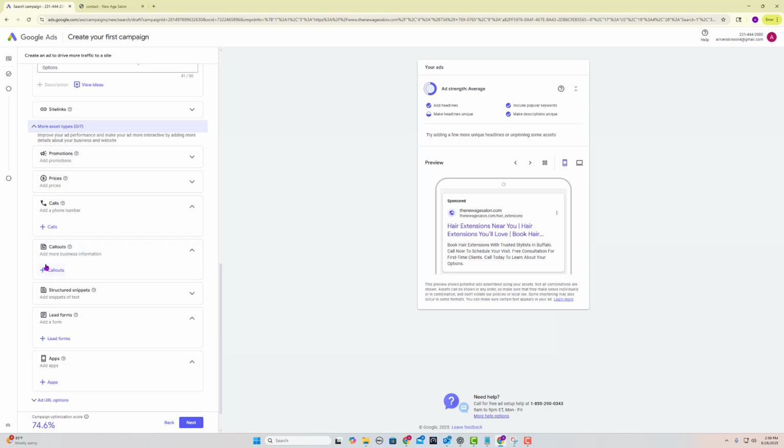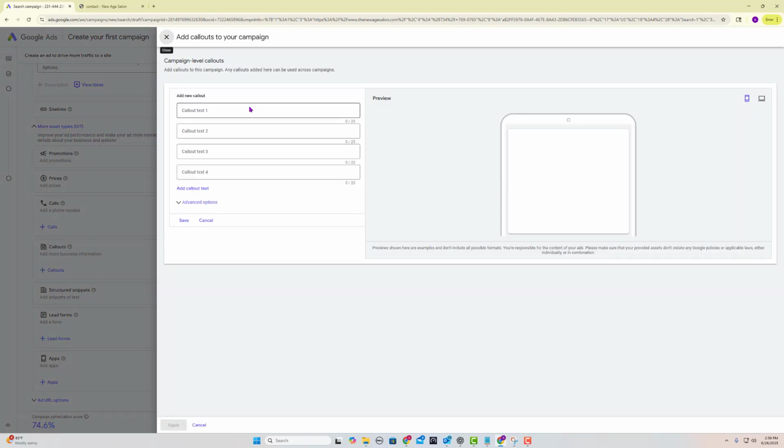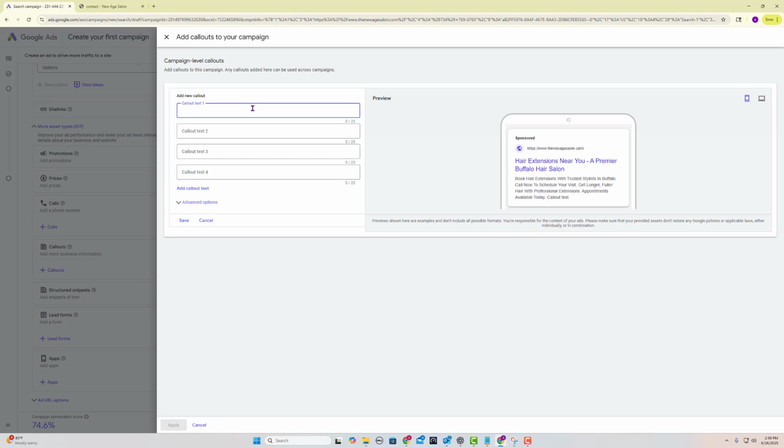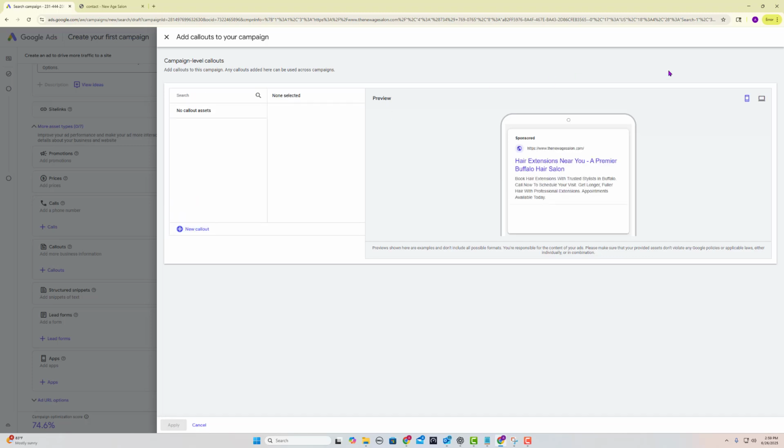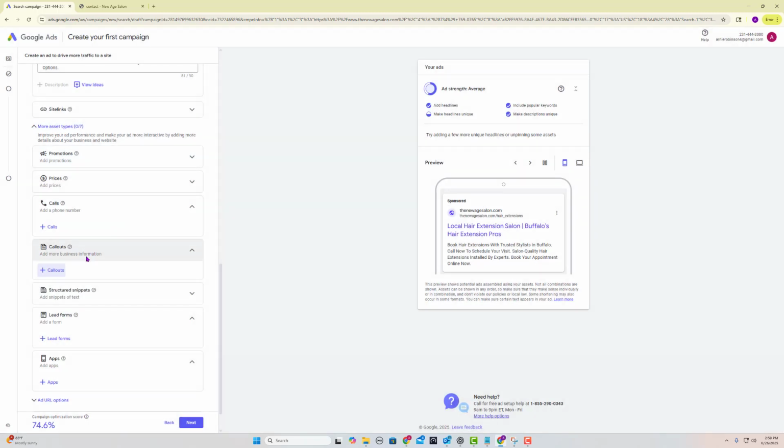If you used a special type of hair extension, you could put, we use Hair Dreams extensions. It's just going to be a little something extra that could go kind of at the end of the ad. Again, it makes it bigger and kind of sells a service. If you did free consultations, that's something you can put in there to try to help business.